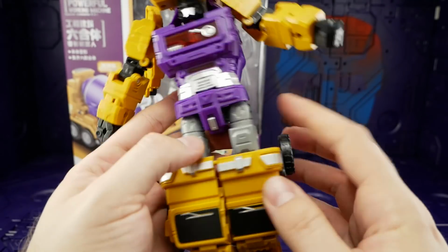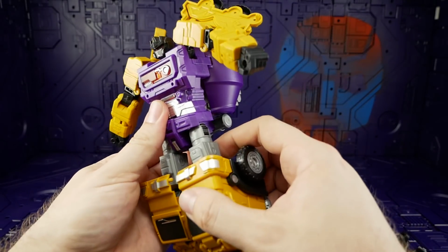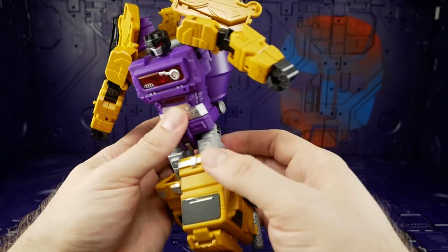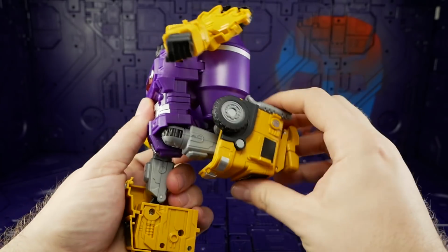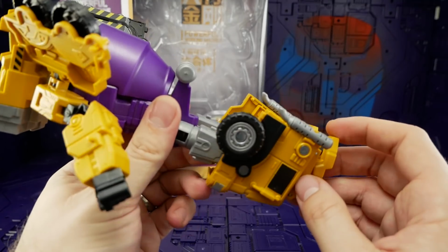There's no thigh swivel at all. The forward and back on the hips is like, look, it's soft ratchet. So you're right there. First click, and then that's it. Because the hip skirts don't move. Same. You get 2 clicks back. Now these knees and these feet, oh man, they suck.